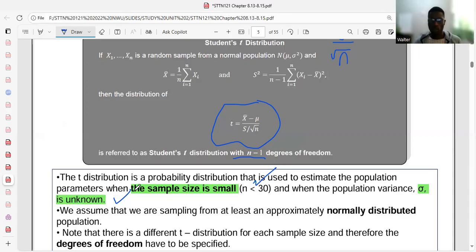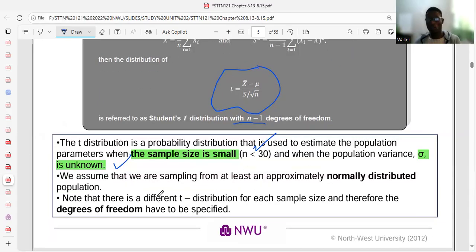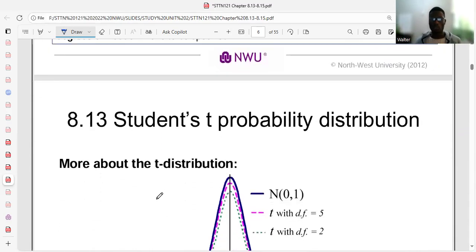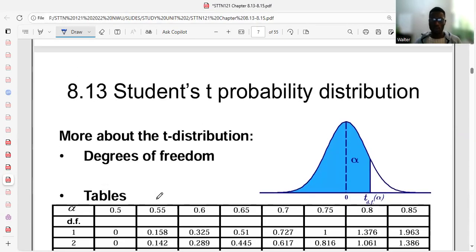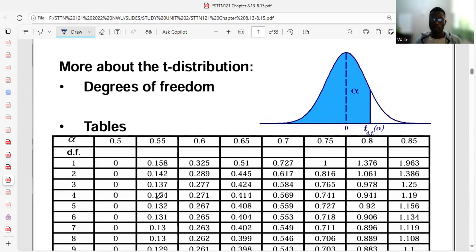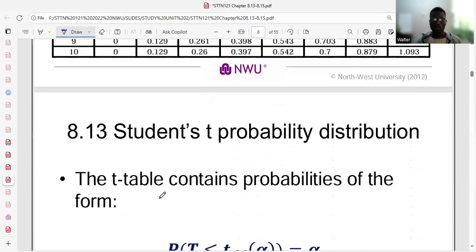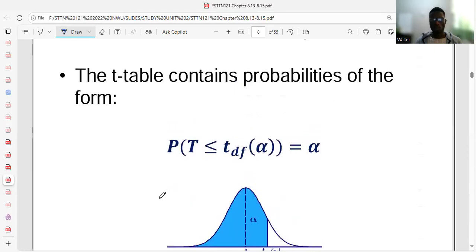Let me show you. And don't forget the one for the degrees of freedom, which is n minus 1. The degrees of freedom will help us to find the probability. Okay, I'm going to show you guys something. This is what they do with the student T. They're going to give you something like this. They will say the probability where the t is less than or equal to a value here.